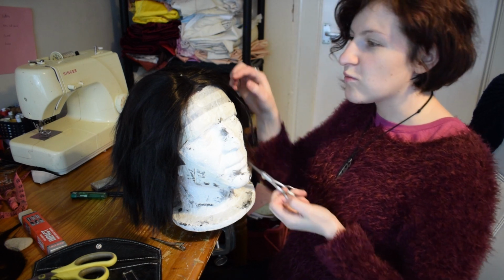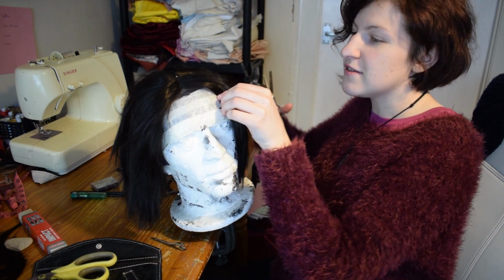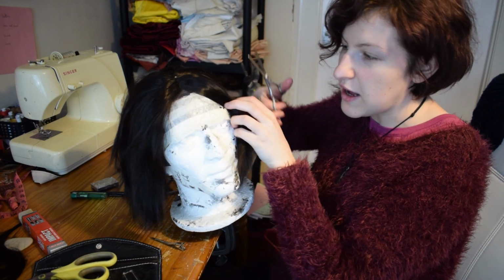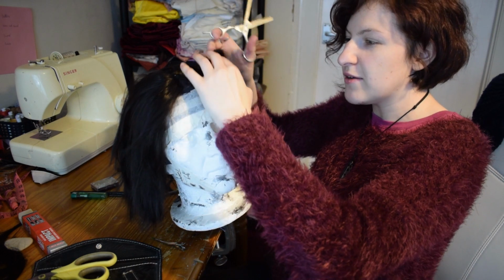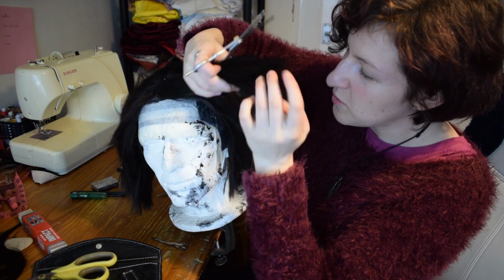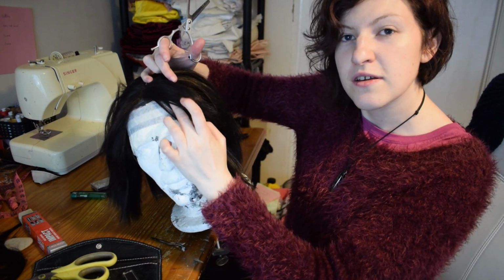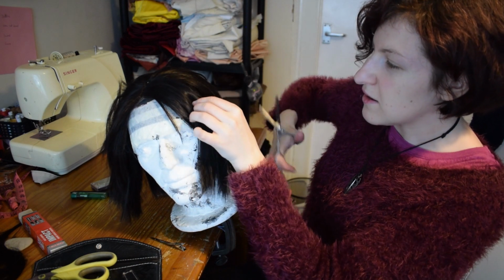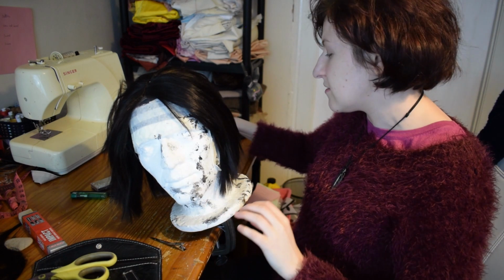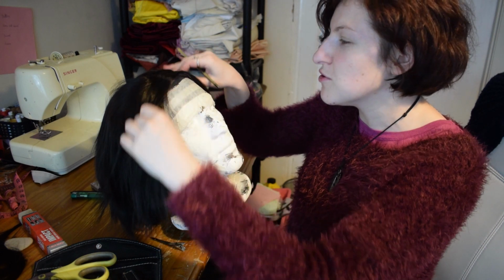Obviously, if you just wanted it to be a bit thinner in general, this is where the thinning scissors come back in, because you can just chop some away and it'll thin the whole area of hair that's coming from that. This is particularly important because on some wigs the lace section can be quite thick, so it's from here to here on this. So if I wanted it to be a bit thinner down here, it's still a lace section, so I might want to use the thinning scissors. Whereas if I was making a bald spot, I'd need to actually get in there and remove individual hairs.